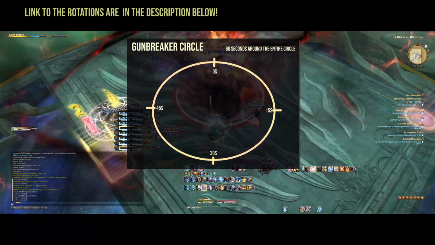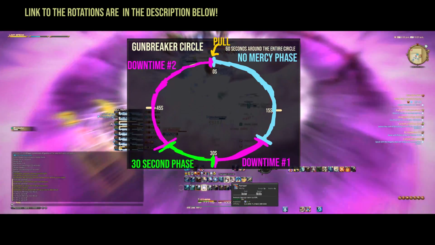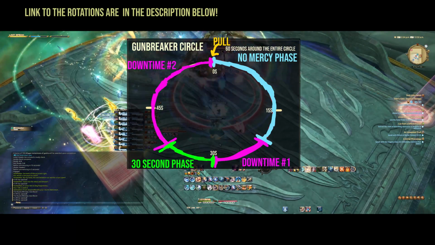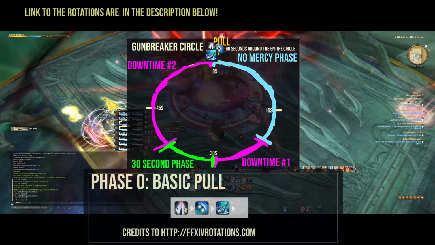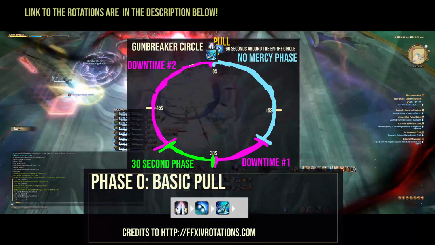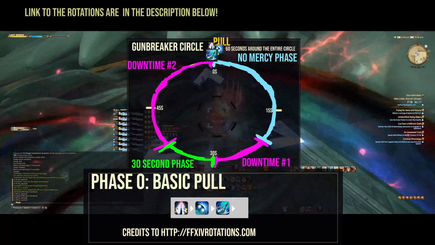First of all, you have Initial Pull, you have the No Mercy phase for first 20 seconds, you have Downtime, you have a 30-second phase, you have Downtime again, and then you're back to the start of the circle with the No Mercy phase. For the initial pull, start off the encounter by pulling the target with Lightning Shot, followed up by Bloodfest to max out your cartridges. Follow up by using the first strike of Keen Edge and then popping No Mercy.